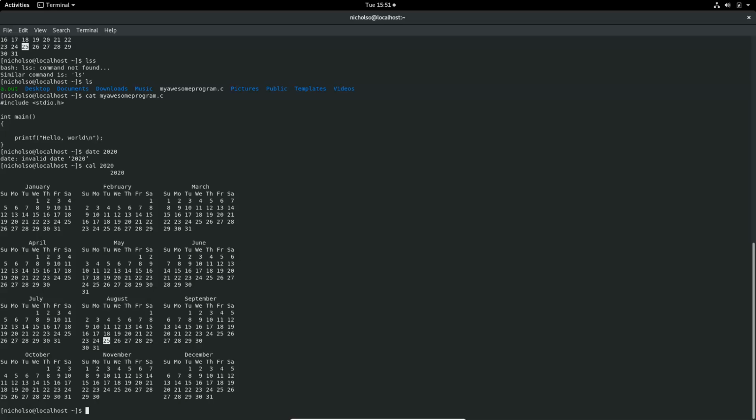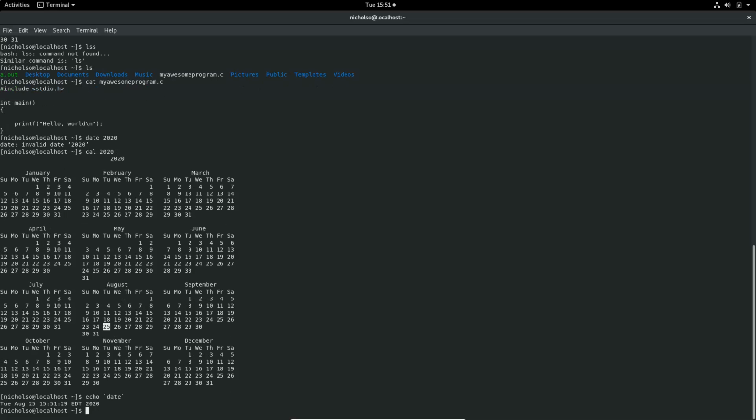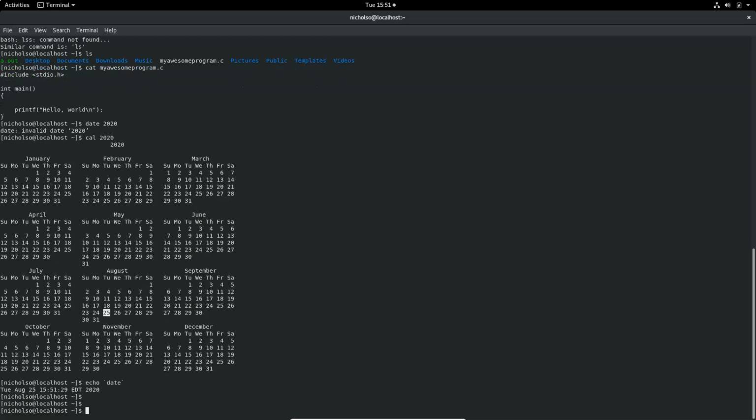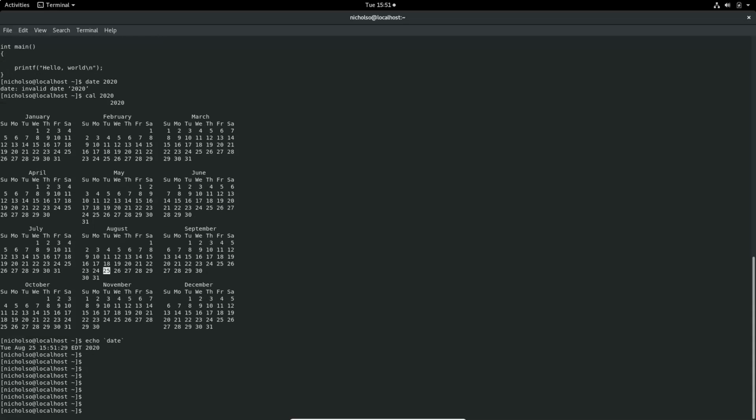One interesting thing, this is trivia, and you can probably just turn off right now because I'm not really going to talk about more. Well, there's one other thing I'll show. This example from the book using the backticks. Let me show that real quick, and then I'll show you my trivia. So backtick is the unshifted tilde in the upper left-hand corner of your keyboard. If you type a command that can be interpreted by the shell here, it will actually, echo means print out to the screen what I type here after echo. If you do backticks, what it will do is execute the date command, return that text, and then echo will print it to the screen.